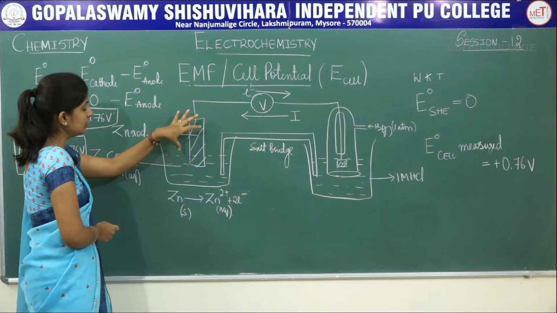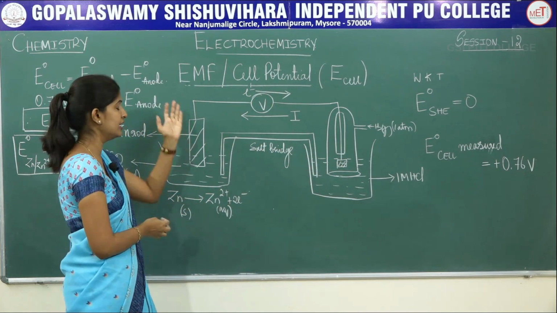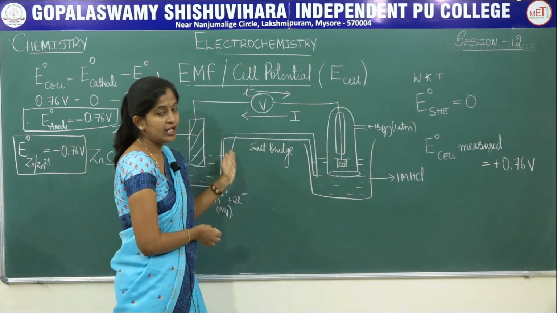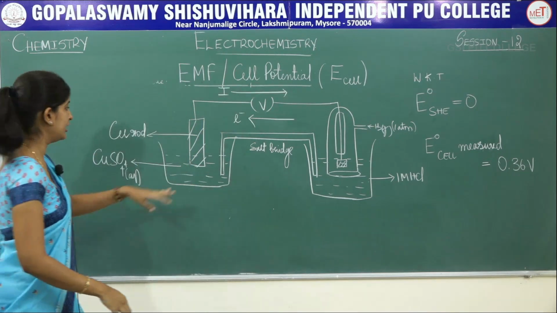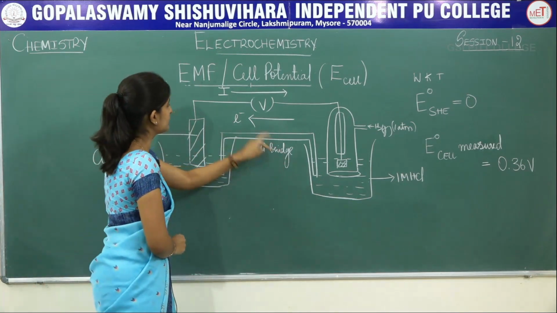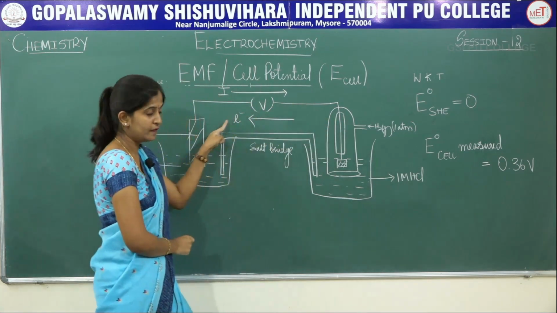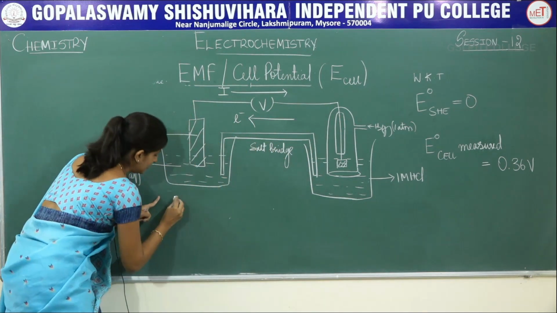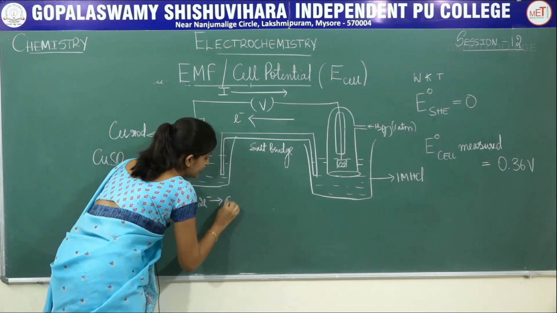Just connect your copper rod dipped in copper sulfate solution to SHE. You can observe the opposite direction current is flowing, that is, it is flowing from copper to SHE, which means that electrons are flowing from SHE to copper. As a result, if you get the values, you can calculate in the same way for your copper also. Current flow is from copper rod to SHE, which means that electron is flowing from SHE to copper, which means that copper is undergoing reduction. Electrons are coming from SHE. Hence it is a cathode, so it is undergoing reduction. Cu2 plus 2 electrons give rise to Cu.